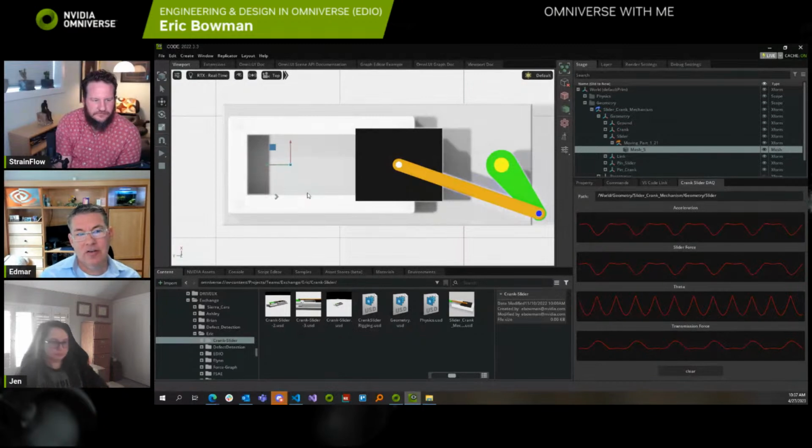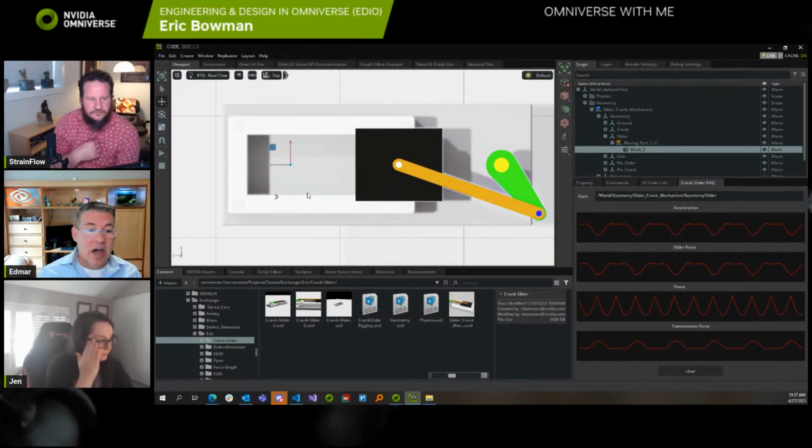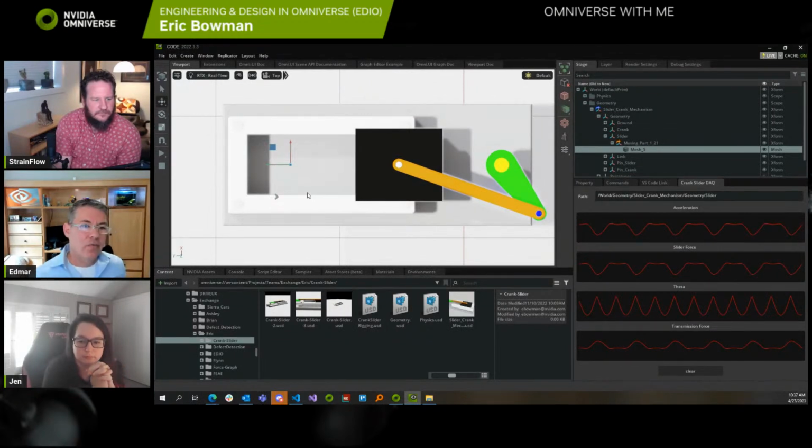So you don't have to sacrifice if you're a user of one app and you're working with somebody on another app, or you use multiple apps for your workflow. Sometimes there are a lot of pain points in making sure that things can carry over nicely. Omniverse, in essence, helps bring all that together using the power of the USD so-called file format, which is not really a file format, it's bigger than that, but for explanation purposes it's easy to understand like that.